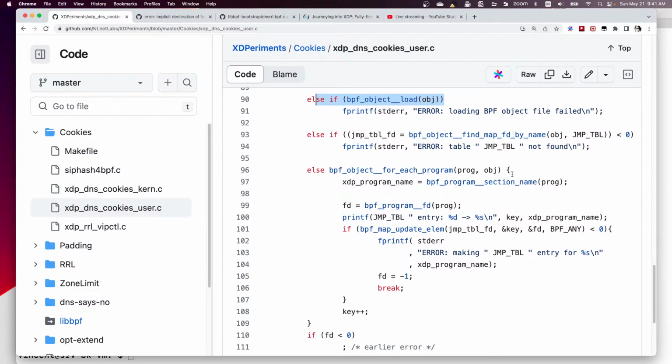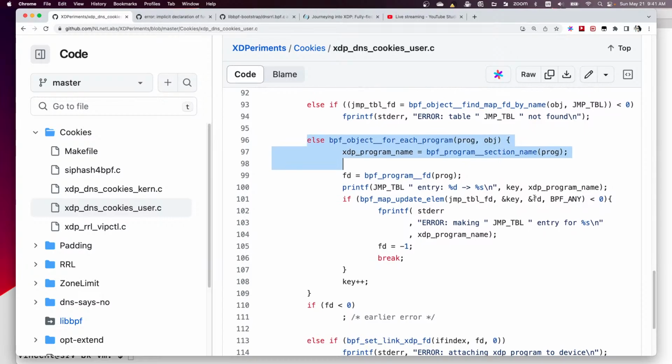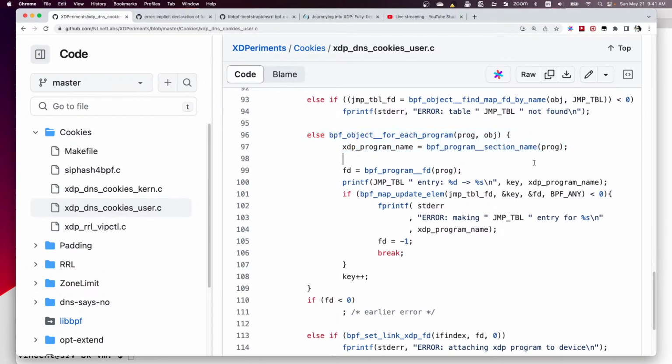Then here it finds the eBPF tail call table, the program array map named jump table, and updates the map with each XDP program.